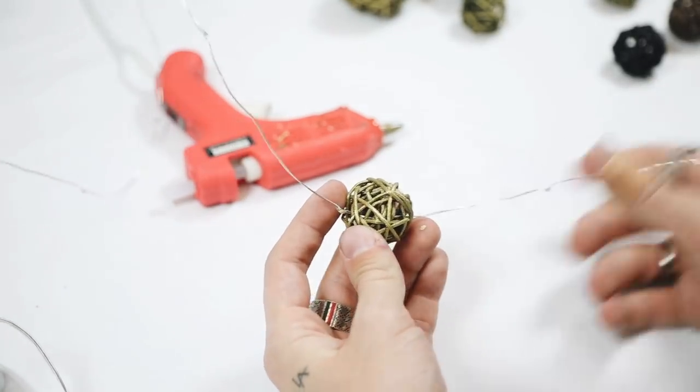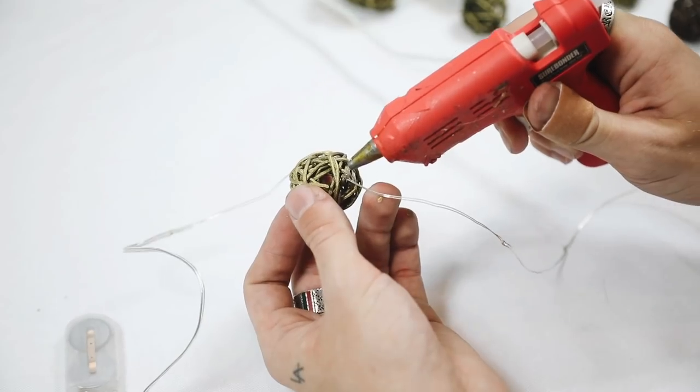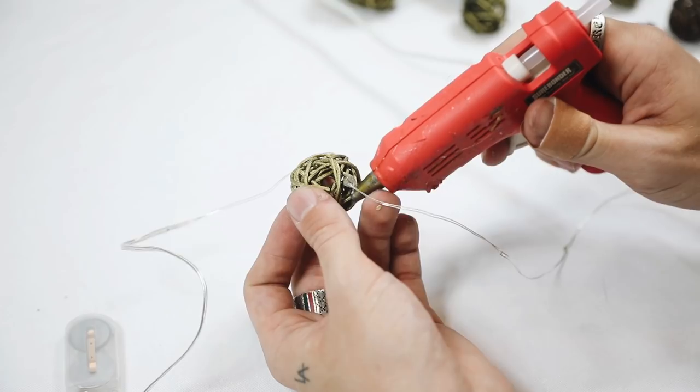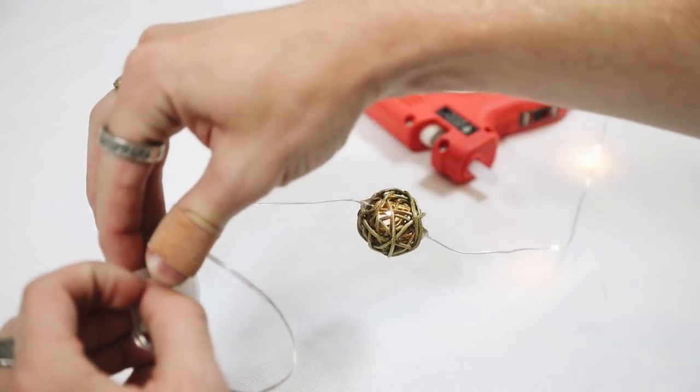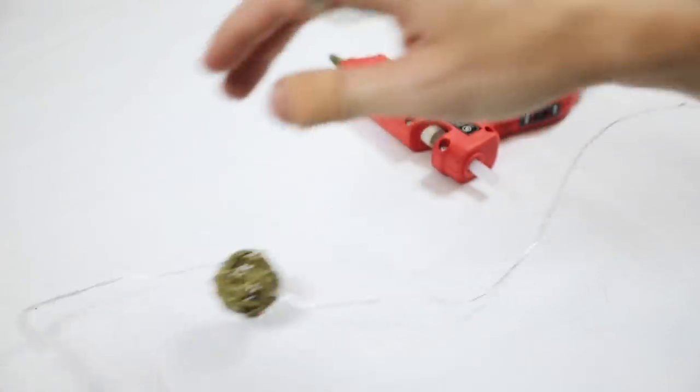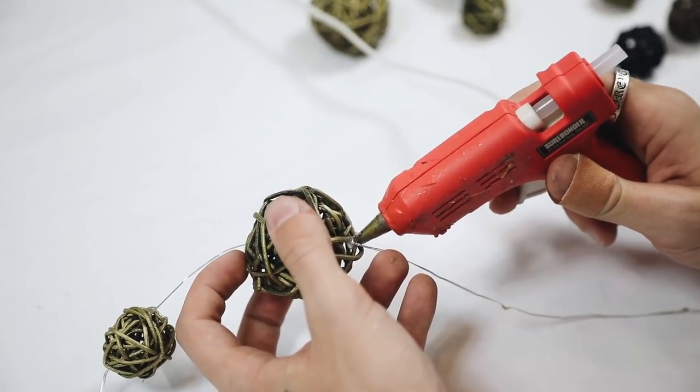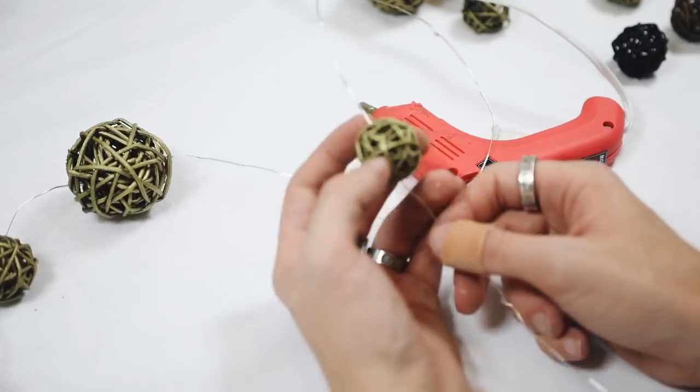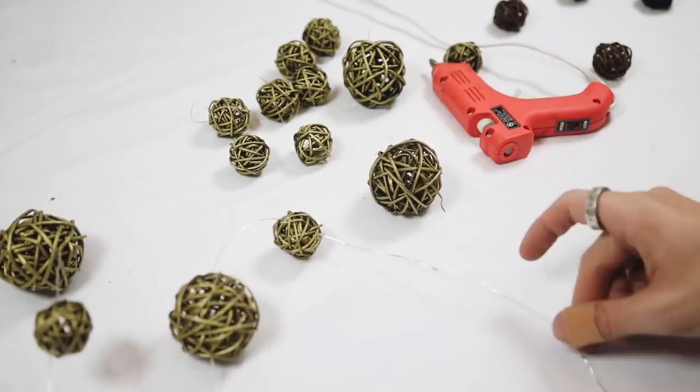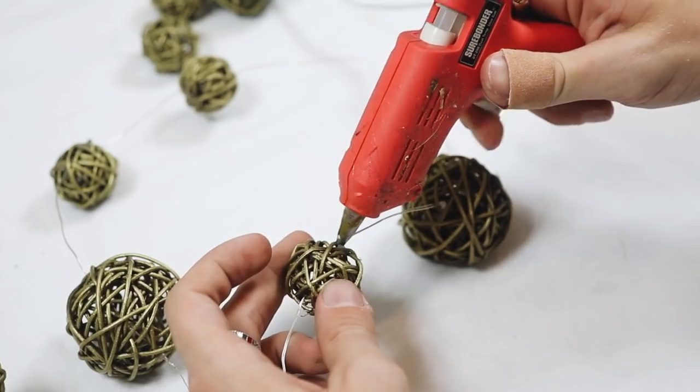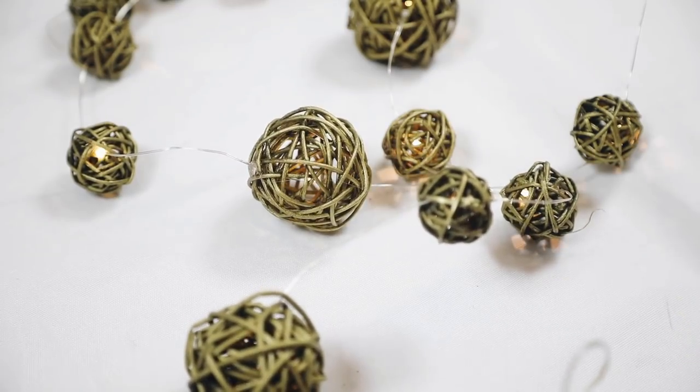I got this string light - it's only four feet of it. I got it at Joann's Fabrics for just a couple of dollars, but you can get a longer one at Urban Outfitters or probably find one on Amazon as well. I'll make sure to link one below. I created these little tiny lanterns which definitely spruces up the look of just a basic string light. At nighttime it reflects off of the little openings and it kind of creates shadows - it looks so pretty. What you do is just go all the way down stringing the string light into the wicker ball openings, and then I use a little bit of hot glue just to secure each side onto the actual string. Once you're completely done you can hang this up and turn them on and it looks like a perfect little wicker lantern.